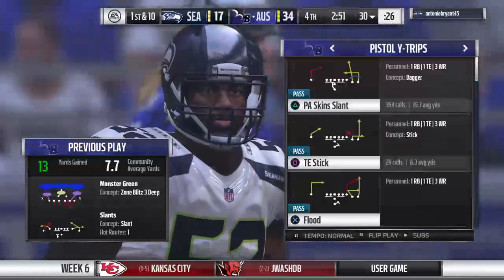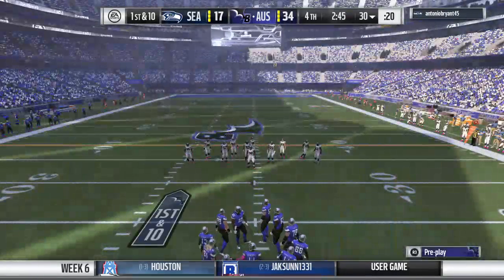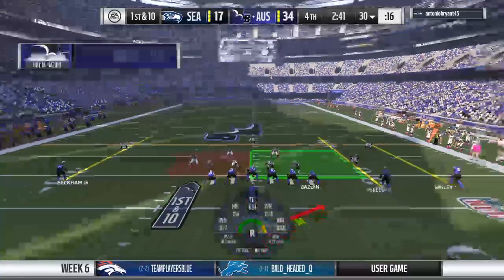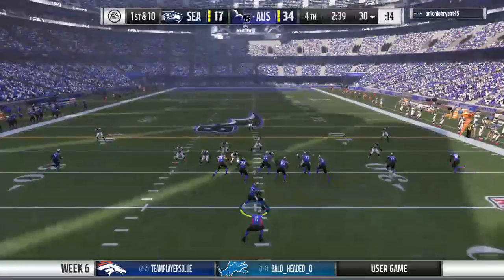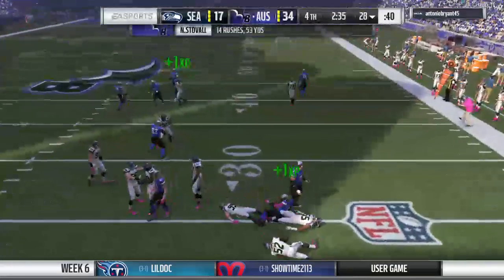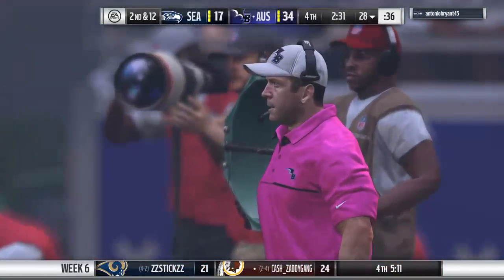With that type of a lead, clock on their side, instead of running it, they're still throwing it, trying to pick up first downs and keeping the football. Now a handoff looking right, and he is going to lose yardage here. That's going to go as a loss of 2, and it'll be second down.